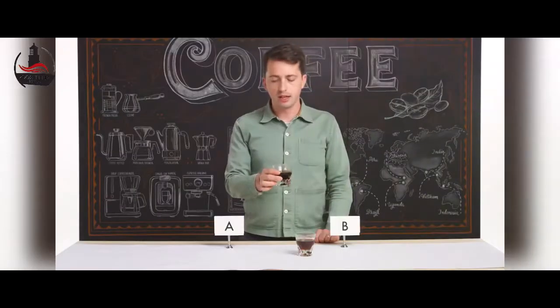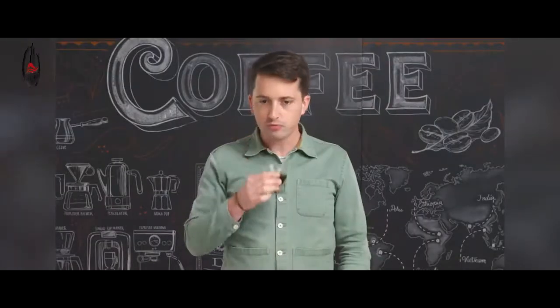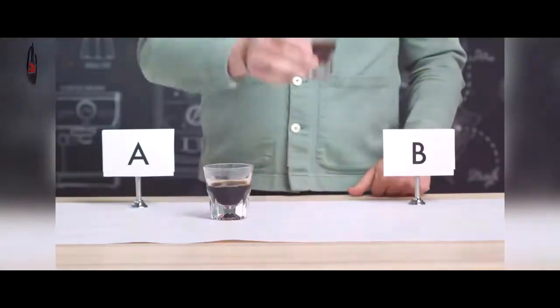Coffee A definitely has a really molassesy texture, like almost the experience of having raw sugar on your tongue. It kind of leaves one with an almost bittersweet kind of sweetness. The acidity is extremely muted here. What I'm getting is overall a very velvety mouthfeel, generally kind of one note.